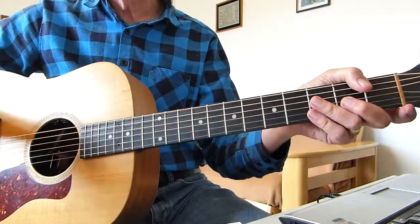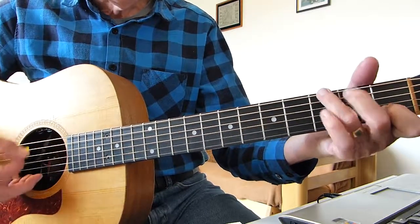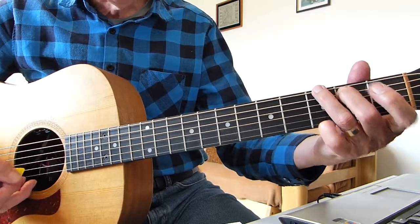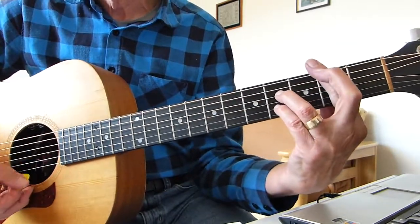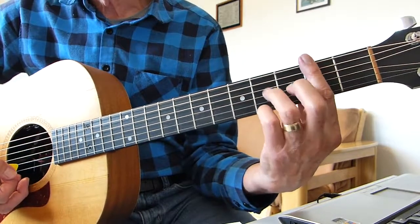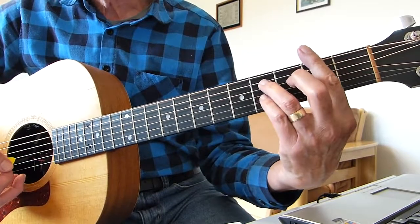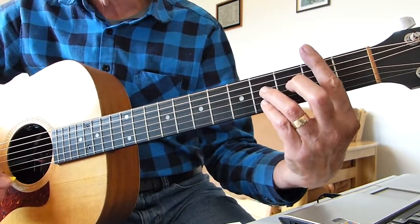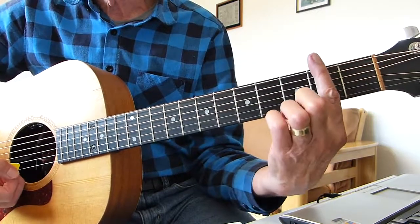And then we go into this slow bit, and the slow bit is C, B7, but it's best to play the B7 like this. And I'll show you why in a minute. You don't have to, but you can play it that way if you like. But to get the notes to sound a little bit like the record, it's best if you play the B7 like this, second fret bar chord.